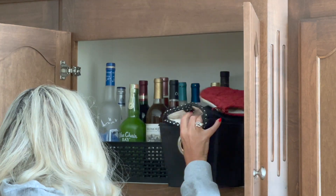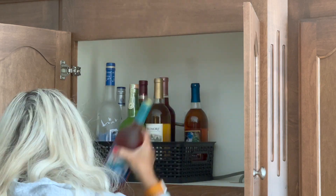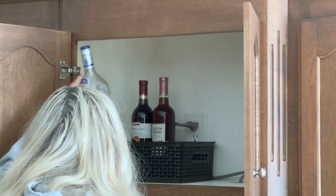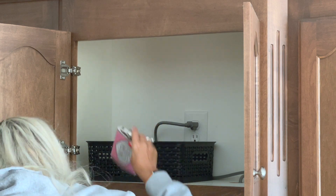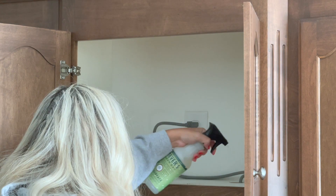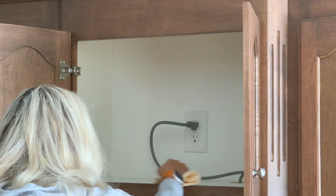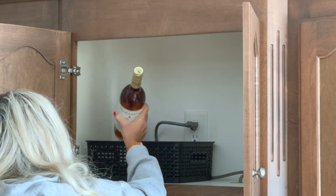Now I am in another cabinet that is above my microwave. We do not drink in our home, but we do have a little collection of adult beverages. Every time we visit a vineyard in our state, I always pick up a bottle of wine, and we have some other adult beverages just for pool parties. I also keep oven mitts and that kind of thing up there. Open and honestly, because I went into heart failure, I'm not chancing anything, so I don't even take a sip of alcohol — it just kind of looks like we drink a lot from the amount of wine stored up here, but it's just a collection.